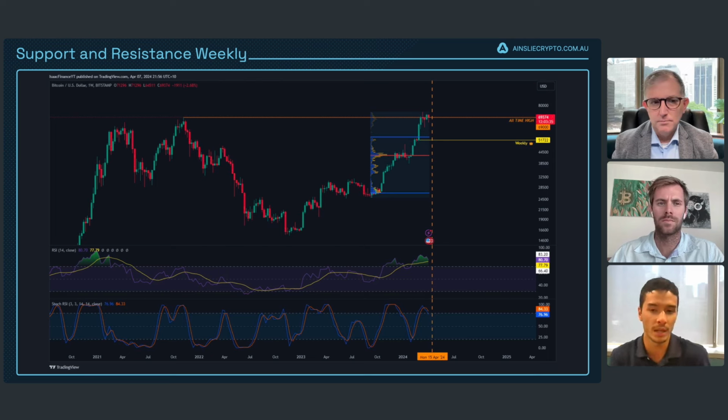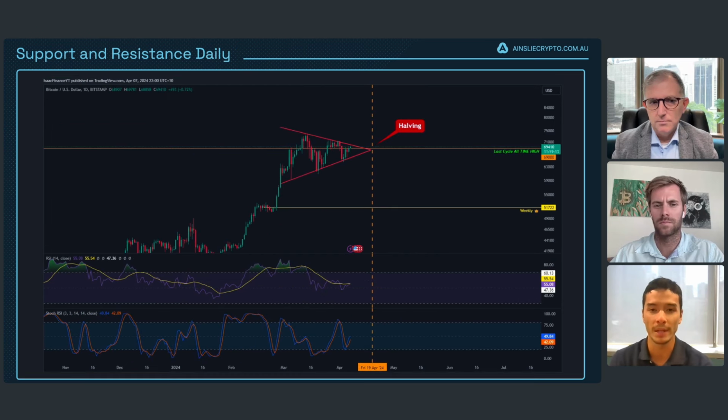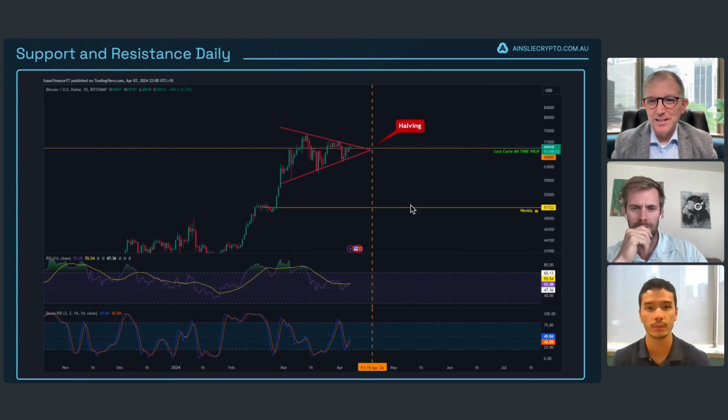For the fact that momentum is actually starting to roll over, yet price has actually maintained its nominal value. So, yeah, in my opinion, that's shown some strength. So when we zoom in onto that on the daily, and again, I know we start to get into wild prediction and speculation when we get too close on these, but the halving, there can be a lot of anticipation, the build up to the halving.